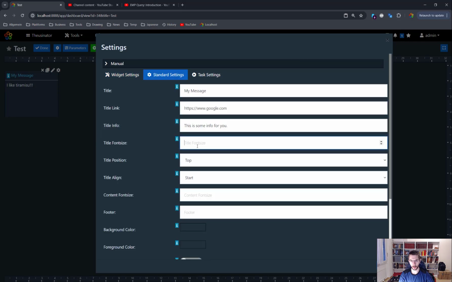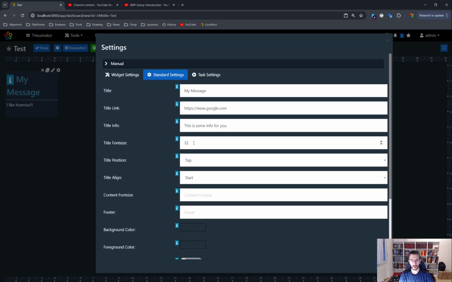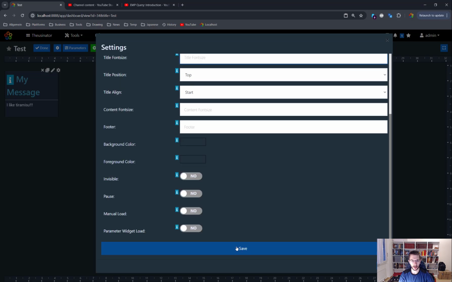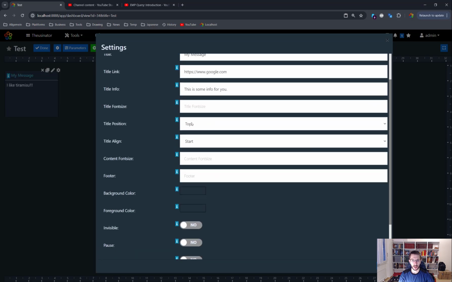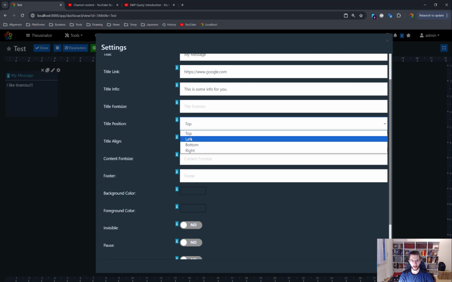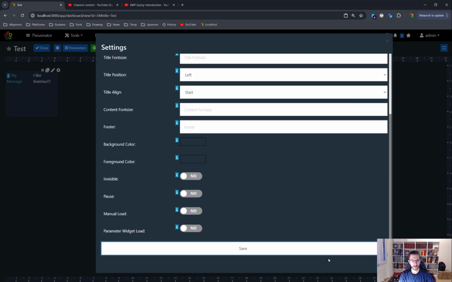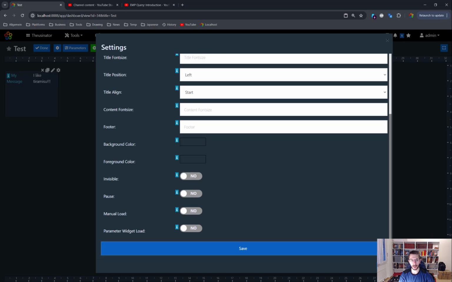Now you can add a font size, let's say 32, so you can make the title bigger. Let's remove that again. We can define the title position. So we can, for example, say we want it on the left. So we get the title on the left.